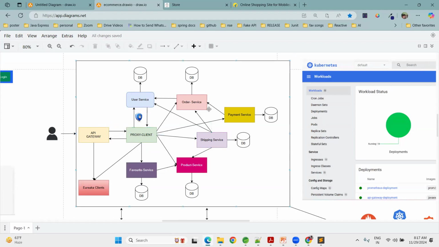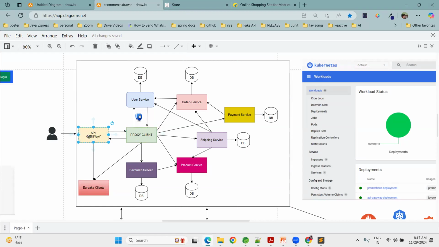And even when you are making a call to the gateway layer, imagine the payment service is down, or the product service is down. There should be a fallback mechanism, a kind of circuit breaker pattern. I need to implement it at the gateway layer: hey, your service is down, please handle it. We need to take care of this at the gateway layer also.